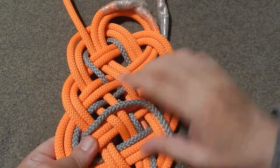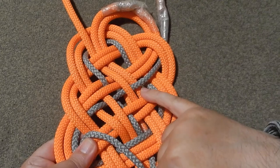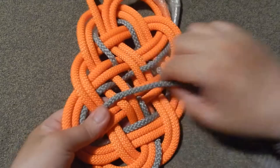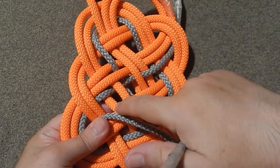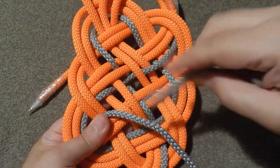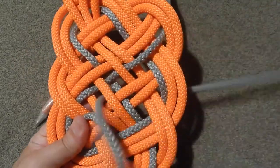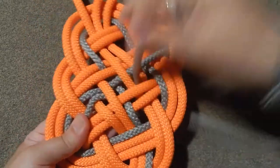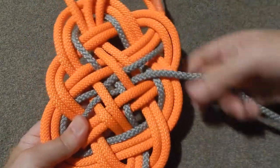So we are again in the same position. We are going to cross the center. So we have D, three parallels, 1, 2, 3. And it's the same. Over one, under one, under one, over one. This is from the back, don't mind it. So over one, under one, under one, over one. It's the same.